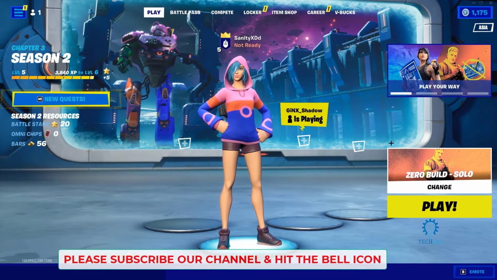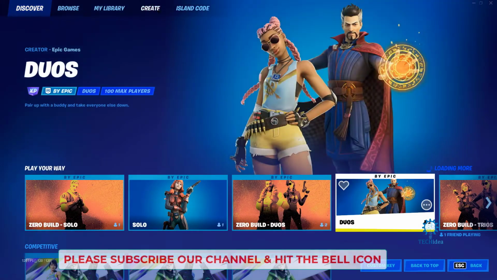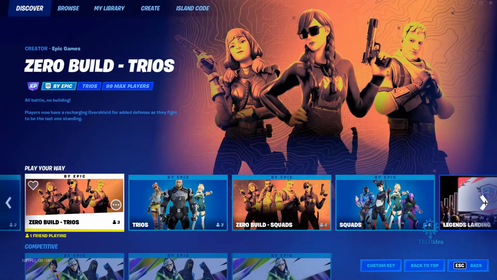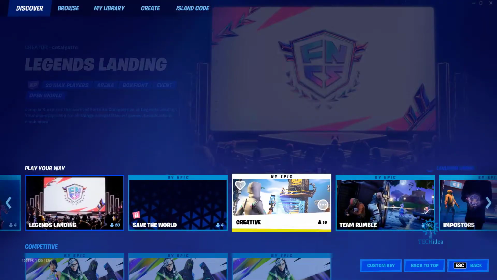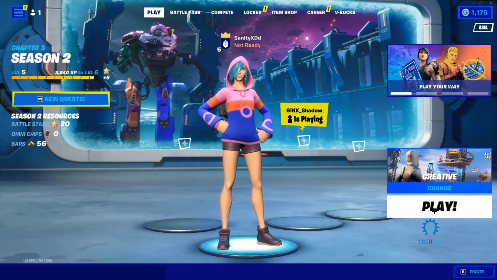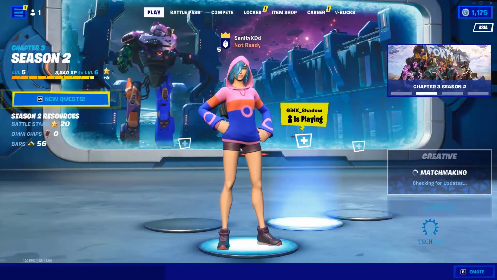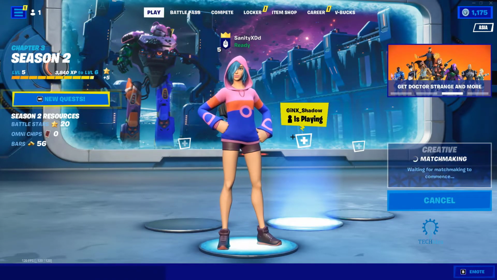So in order to go to Creative Mode, you want to press on Change. Once you press on Change, there should be Creative right here. Fortnite has changed a lot of things right here, as you can see, creative. And then all you want to do is press on play, and you should be in creative mode in just a bit. And apparently I had to download something for creative mode, and we're just waiting for it.